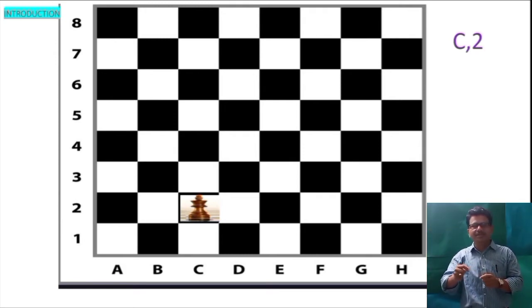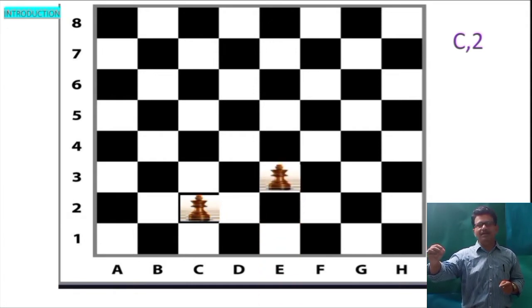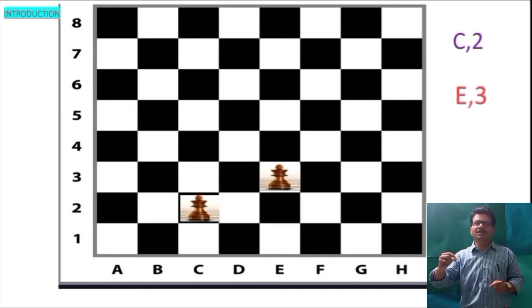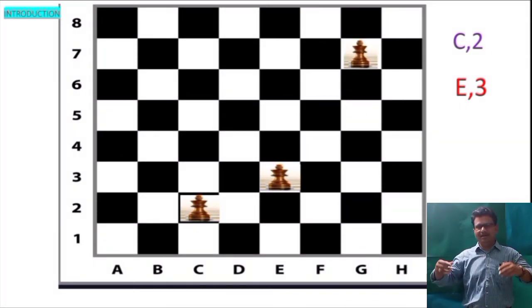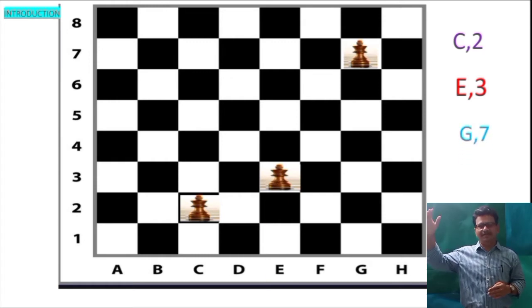Now I am moving this king to another place and placing here. Now what is the exact location of this king? Yes, E3. Now again I am moving this king to another box. Now can you say look at horizontal and vertical? Yes. It is on exactly G7. I hope you understood.